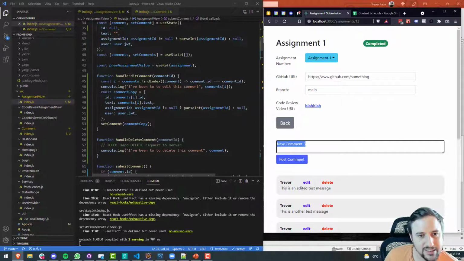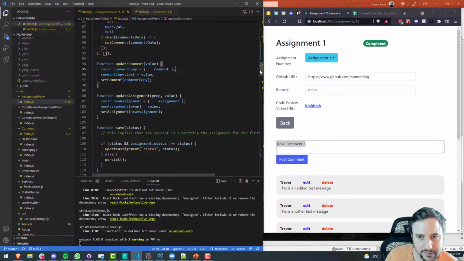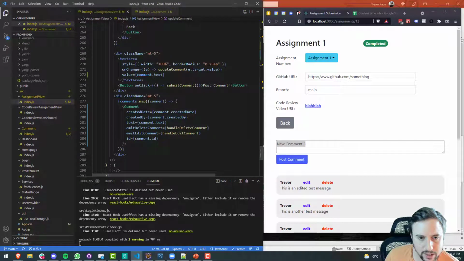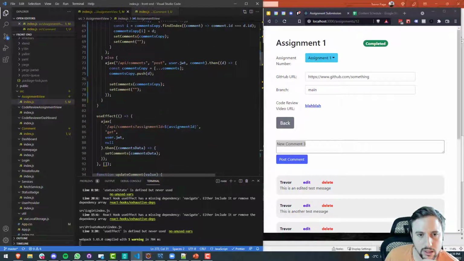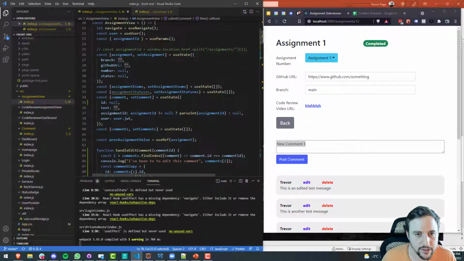Because comment is the value of the text box or text area. Comment.text. So set comment is actually, it needs to be an entire object. So we need to set it back to this.